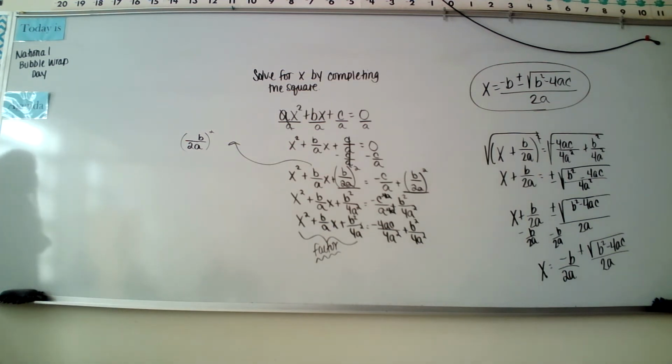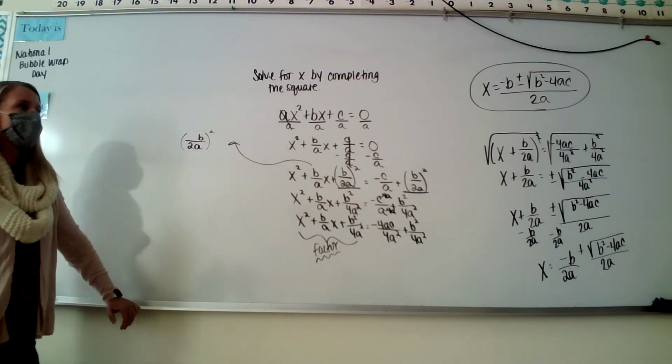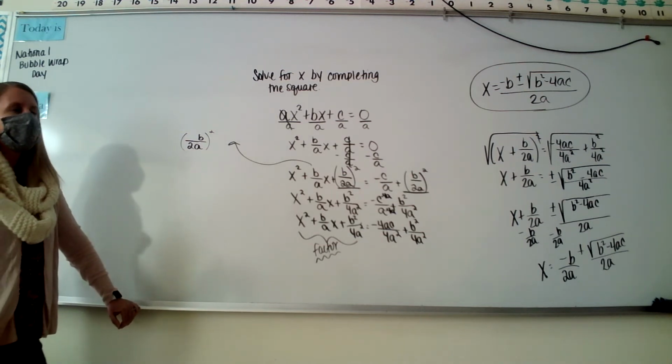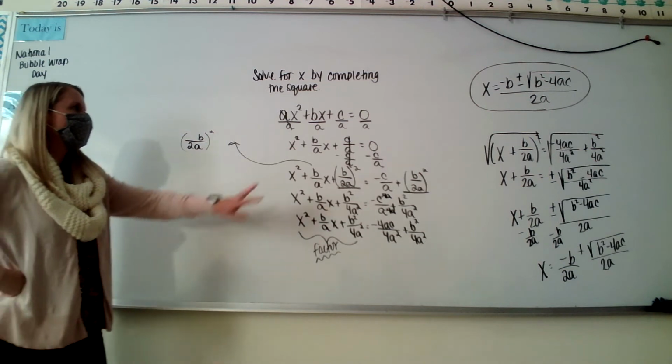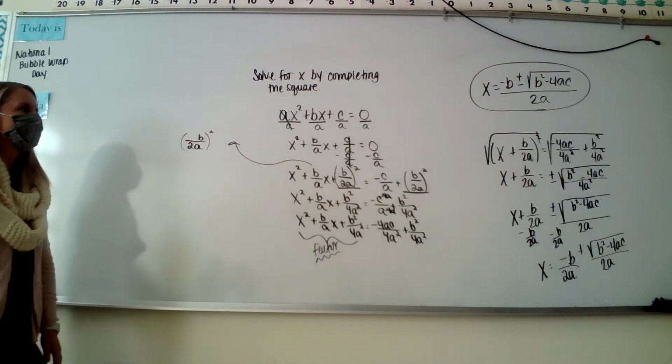Okay, that was a whole bunch of steps. They were steps we knew how to do, kind of annoying because there were variables. But the quadratic formula doesn't come from nowhere. Someone didn't just make it up. They took the standard form of a quadratic and they completed the square. And that's where the magical thing comes from.